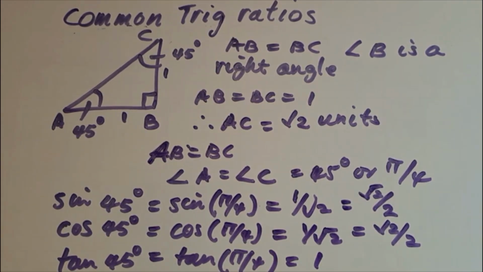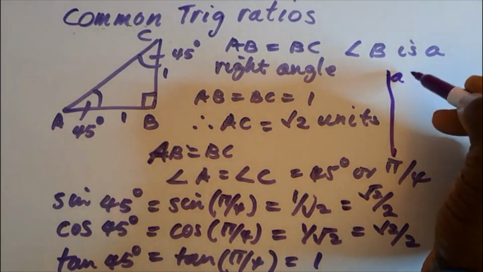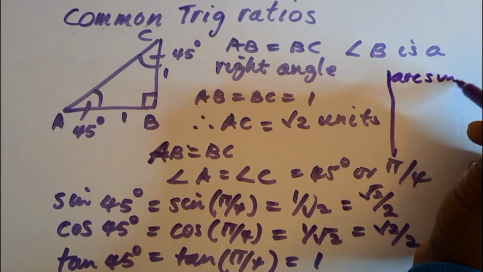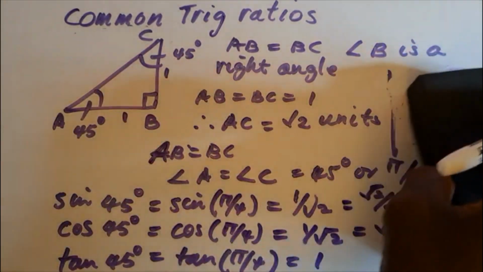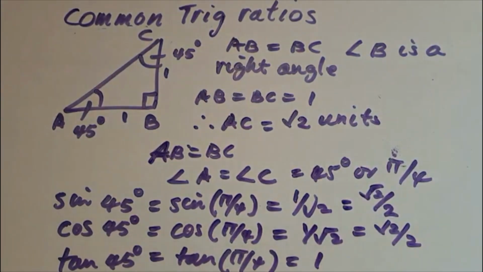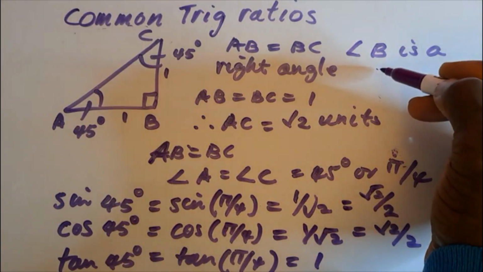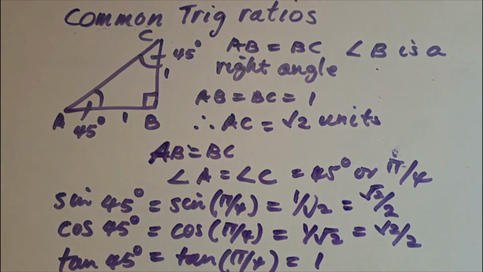Arcsine of 1 over root 2. So if we have 1 over root 2 and we want the arcsine of it, let's write that in this box here, arcsine of 1 over root 2. Oops, running out of space here. I'll just say this. So arcsine of 1 over root 2 is pi over 4.